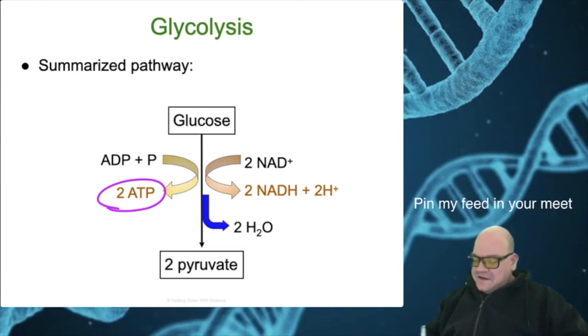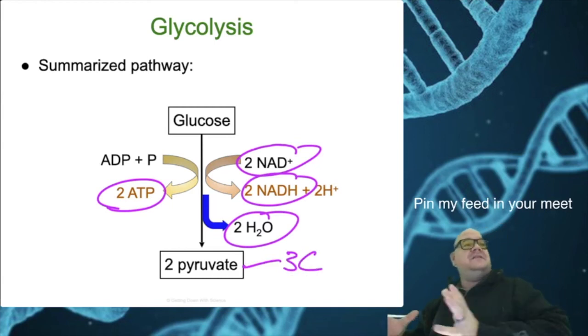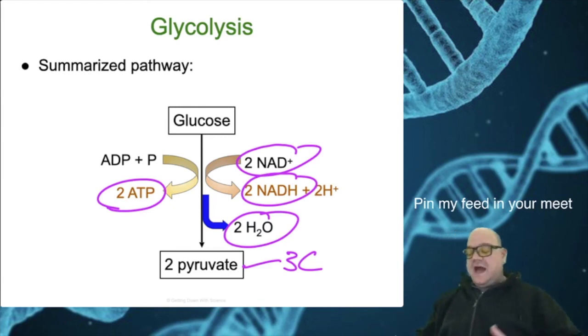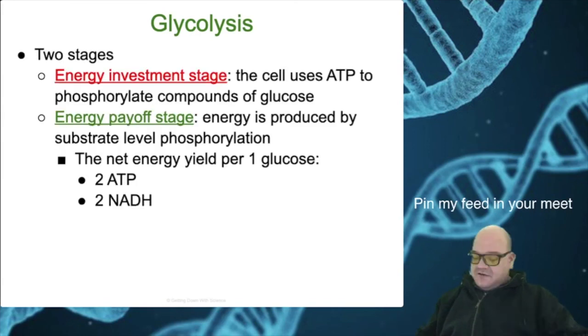Oh, it's fine. All right, so the other side of this is you've got your electron carrier. This NAD becomes NADH, and you get water out, okay? And at the end of this, you also have your 2 pyruvates, which are your 3-carbon molecules that are going to go on to the next step. So you have some inputs and outputs. Let's look at those, and we'll move on to another.